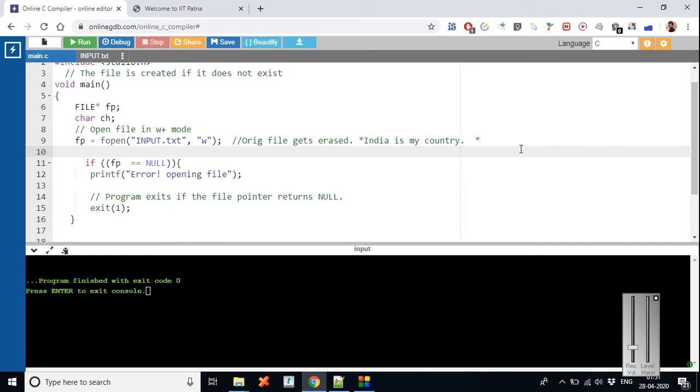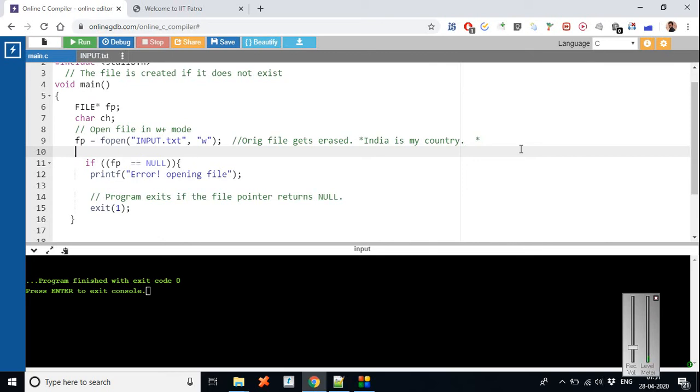In this video tutorial, we will look at the concept of writing into a file. The previous video showed you how to read from a file, and now I will show you how you can write into a text file. Often, when you execute a program, you need to save the output to a file so that you can read it later or submit it as the final answer sheet of your program.